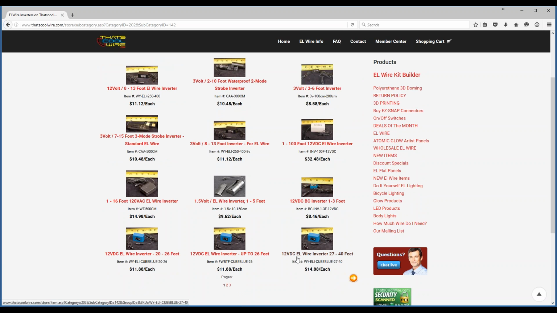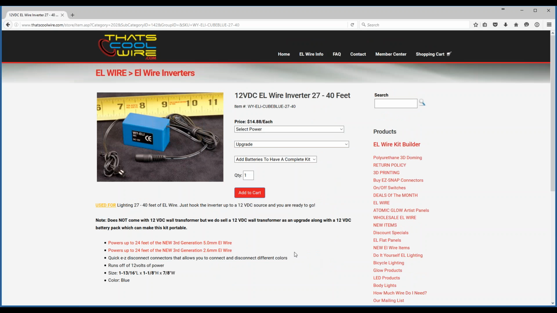So as you can see, each inverter that we have here covers a different range, 1 to 5 feet, 1 to 100, that's an option, 20 to 26 feet. So I would look for something that is 38 feet. So I would go with this one. Okay, so this inverter could do 27 or 48 feet, so it could definitely power up the 38 feet of wire that I have.